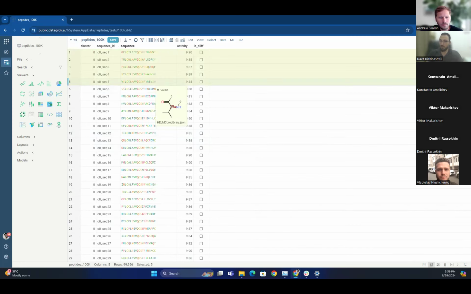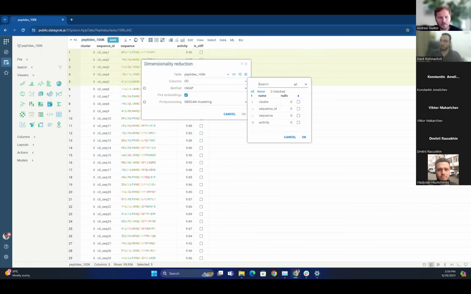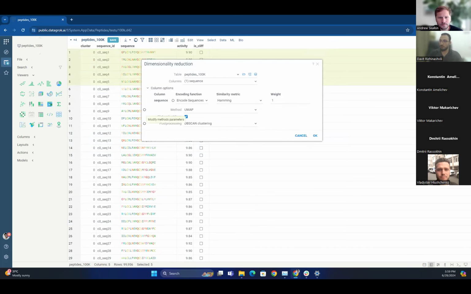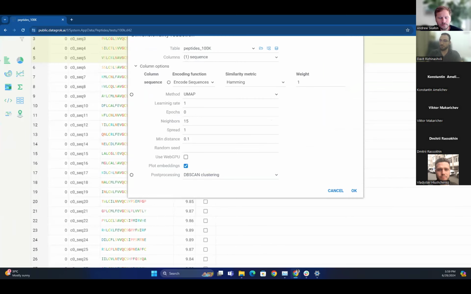Here I have a data set of some peptides, which is about 100,000 rows. Let's go back into this dimensionality reduction dialog and choose the sequence column. Under the parameters for UMAP, there is a checkbox which says use webGPU, and the tooltip shows what kind of GPU is available.